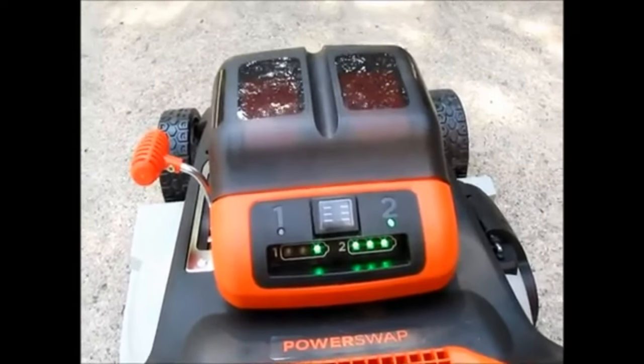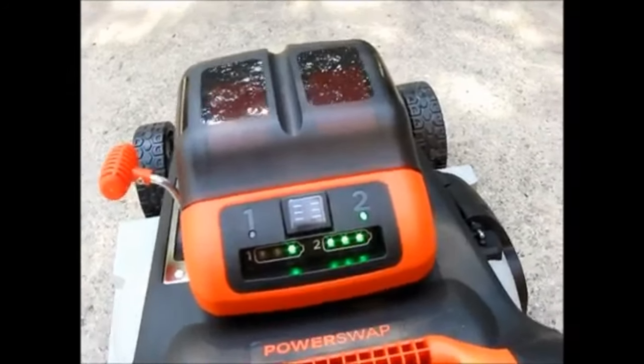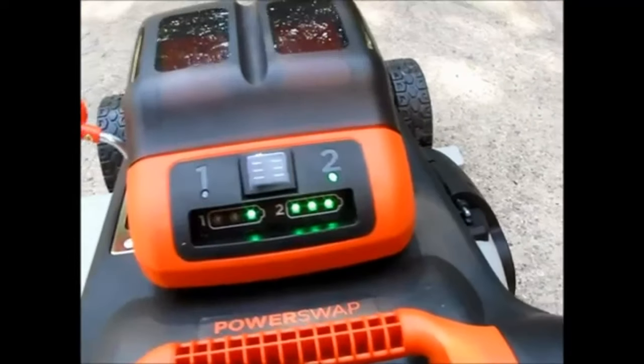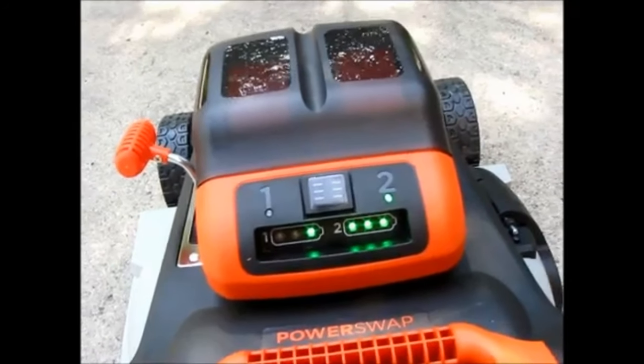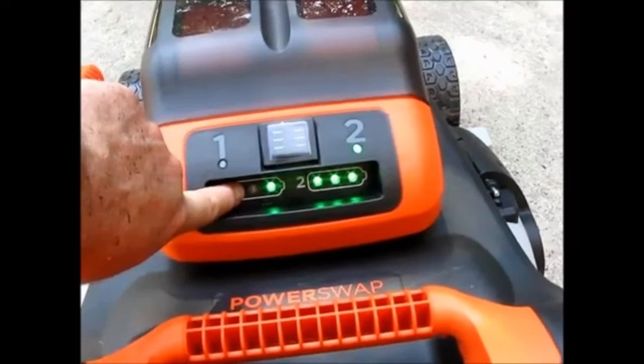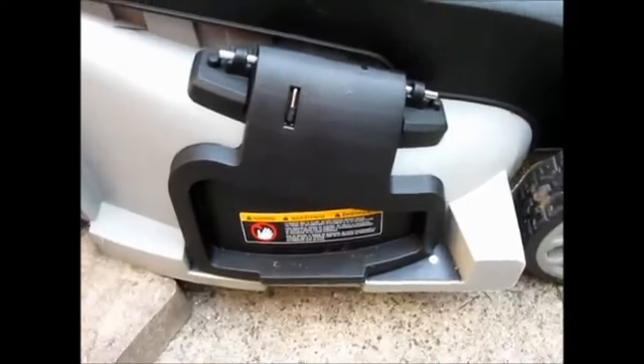Let's take a good look at this small mower. Note that the majority of corded lawn mowers don't arrive with an extension cord and it must be purchased separately. For a little yard, you must try this Black and Decker electric mower. This Black and Decker mower features a fairly powerful motor that does an excellent job cutting close to any length or thickness of grass.